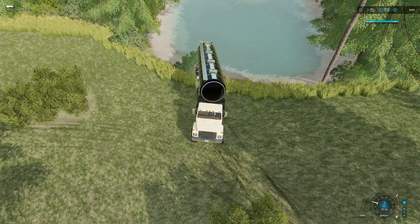Some of you mentioned that you're struggling to see the money, the time, and all of that stuff on screen, so I've made it large again. I'm not a massive fan of it but it's fine. If this is slightly too big for you, I can make it a middle ground — this one's at 100%, the previous was at 50%, so maybe I'll make it 75% depending on how you guys feel. Let me know down in the comments. I'm very excited to see how much we can put in that trailer.